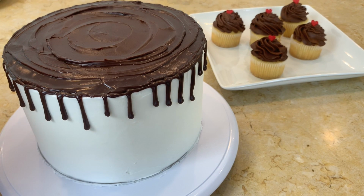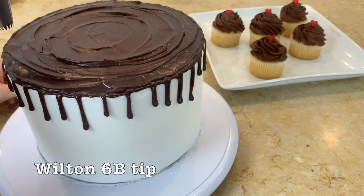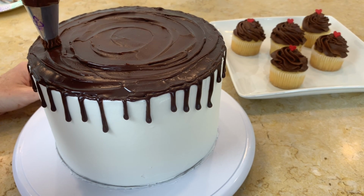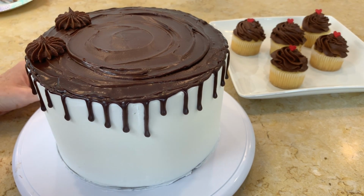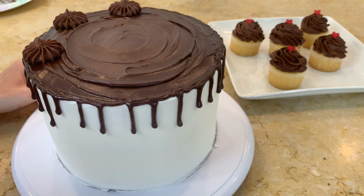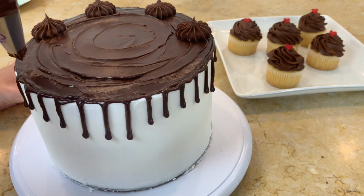Now I have a French tip, and this is a 6B, just a Wilton 6B. And I'm just gonna space out my stars all the way around the cake. And this just gives us just another layer of chocolate. I think it looks pretty.